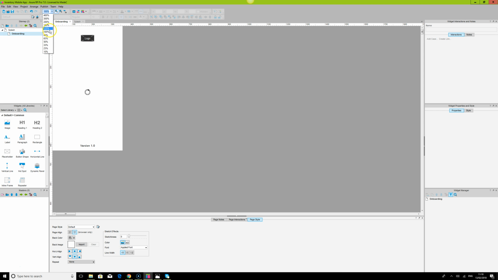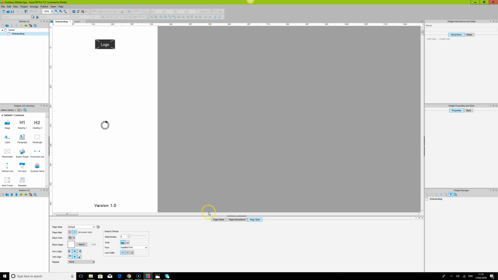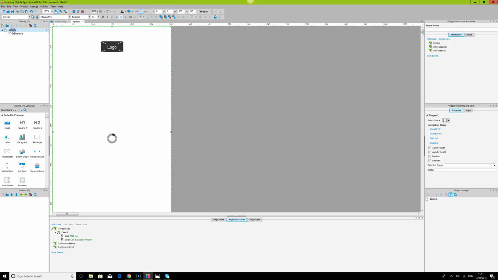So what I'm going to do is increase the size, because once we duplicate it, it's going to come with the background and the settings that we've used in the previous page. Since we don't need that page interaction on this page, we're just going to remove it, and go back here and look at the page interaction.